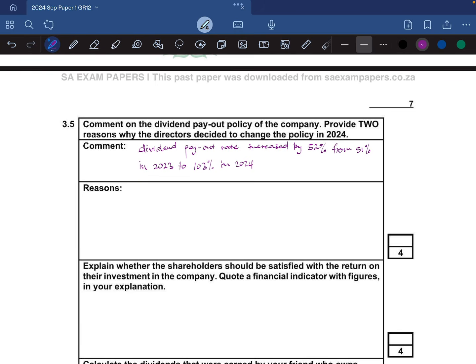The first thing is that whenever you are retaining much more of the income or the profits of the business, you would use that income to invest in more things in the business, you expand. So now when you are actually paying this much to the shareholders, it shows that you don't have any plans to take the money back into the business, reinvest it, and expand on any future plans for the business. So here there could be no plans for future business expansion.